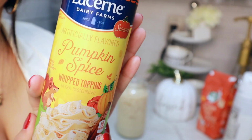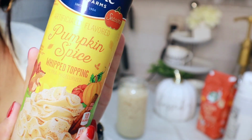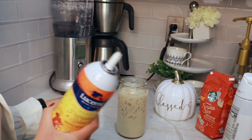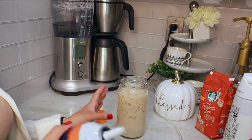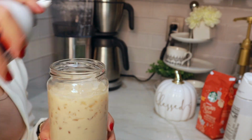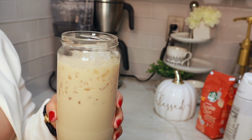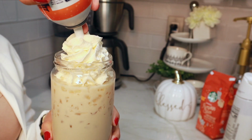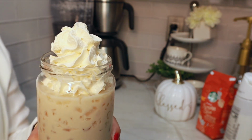Alright, now that our coffee is ready, I'm going to go ahead and top my coffee off with some pumpkin spice whipped cream. And again, I found this at my local Safeway. Super affordable, under $3, and I'm just going to go ahead and put it on top if it allows me to do so, but it is so good. It's nice and creamy, and it's not overpowered by pumpkin flavor.